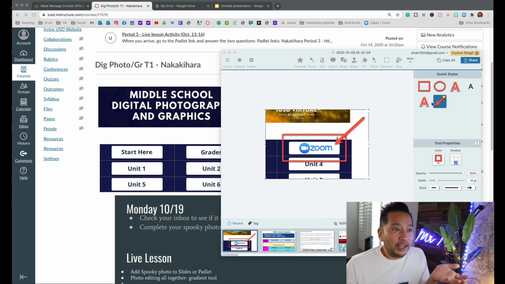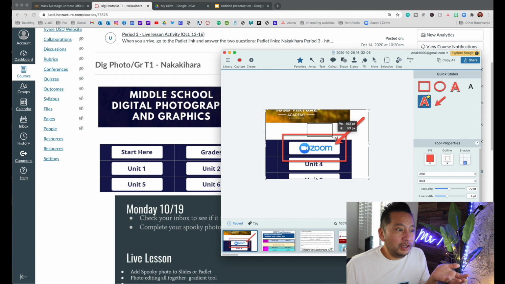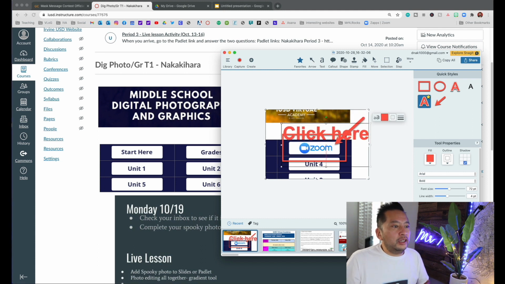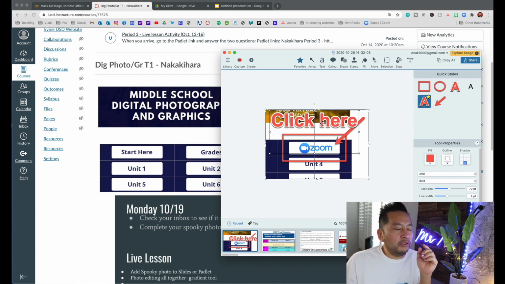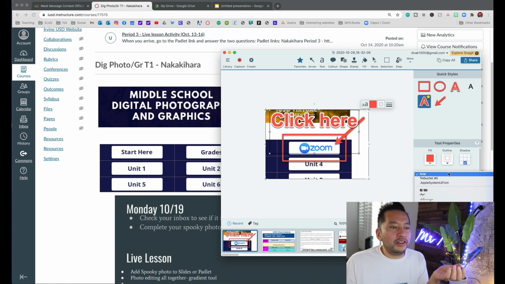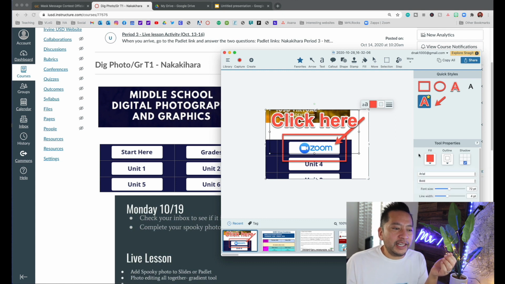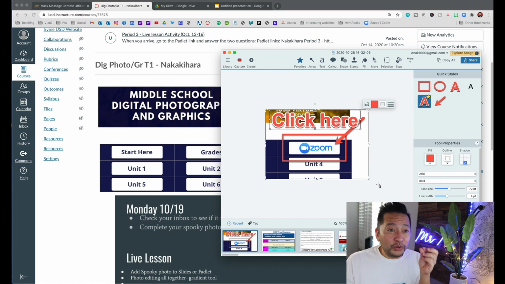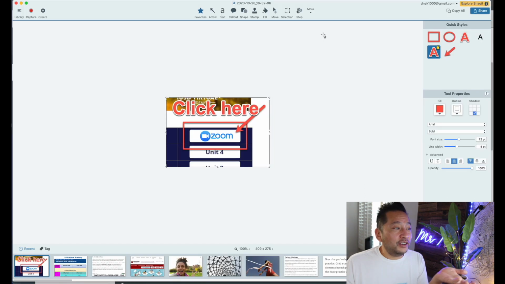You have things like text if you wanted to write something. Click here, and then you can move that around wherever you want. And then you have full control over the font that you want to use and whether or not you want it to be bold or italic or underlined and centered or not centered. It's a fully functional desktop publishing software, but custom made for you on the fly. And everything's at your fingertips, as you can see.